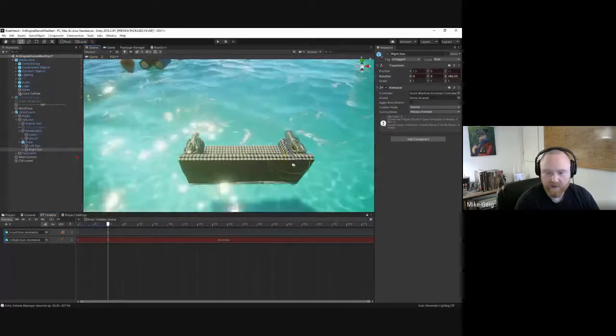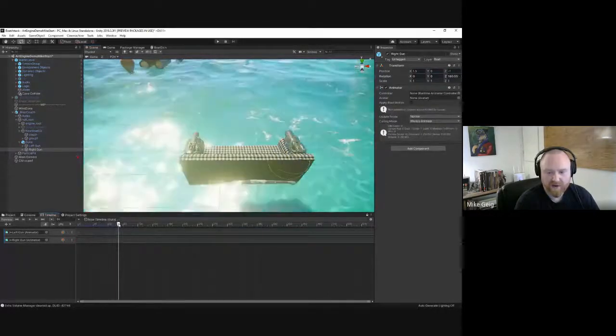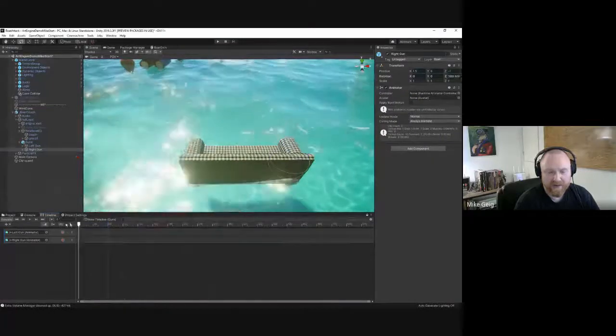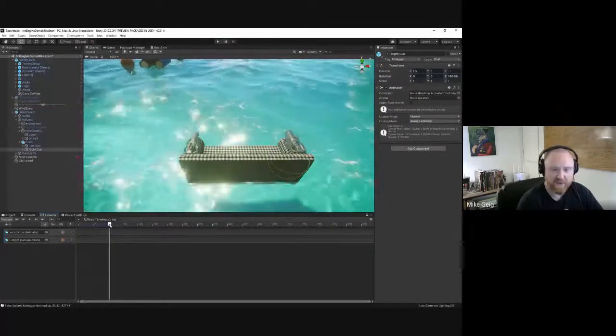There we go, something along those lines. And so, cool. So now we have our couch armed. You came to the wrong neighborhood. And so now, once the guns are in position, that's when I can fire.